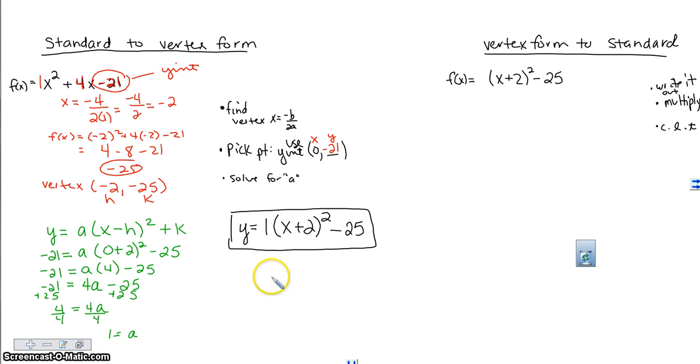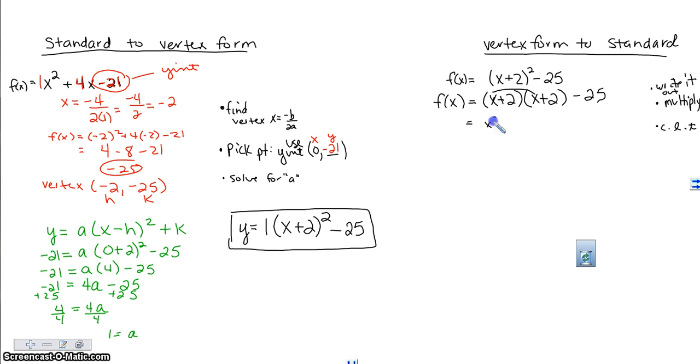All right, the last one is if we wanted to go backwards. You'll notice that I'm starting with the equation I left off with. How can I start here and go backwards? Well, we're going to write it out. And what I mean by that is this little square here means x plus 2 times x plus 2. And then I'm going to FOIL it out or multiply.